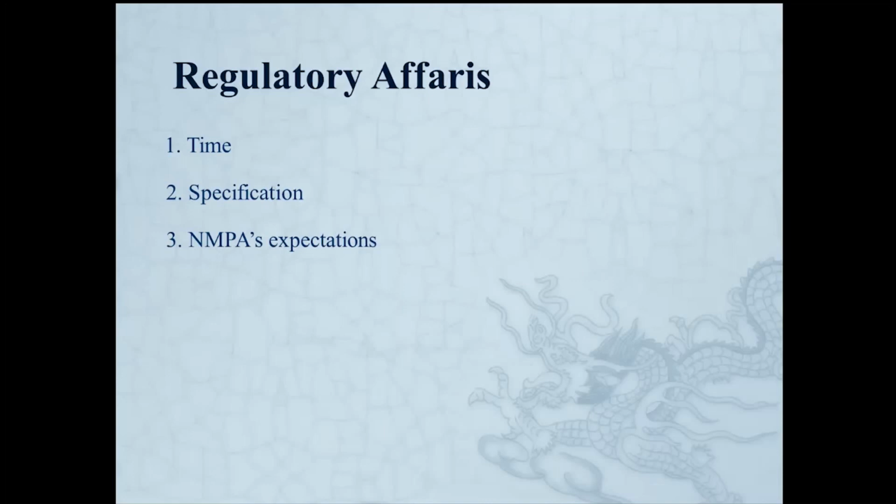Secondly, the regional requirements should be strictly followed. Stringent controls should be adopted irrespective of the CP pharmacopoeia. This is also one point that may not be that easy to understand, because when our Indian friends file their DMFs and dossiers in the EU, they can purely follow EP. When filing in the US, they can purely follow USP. But in China, CP is not the only one. So I will explain this in more detail in a later chapter.